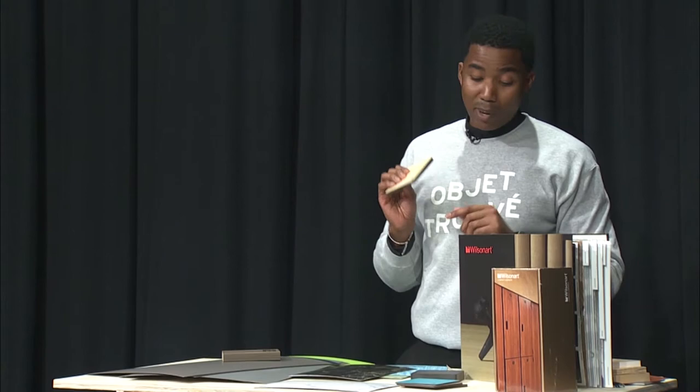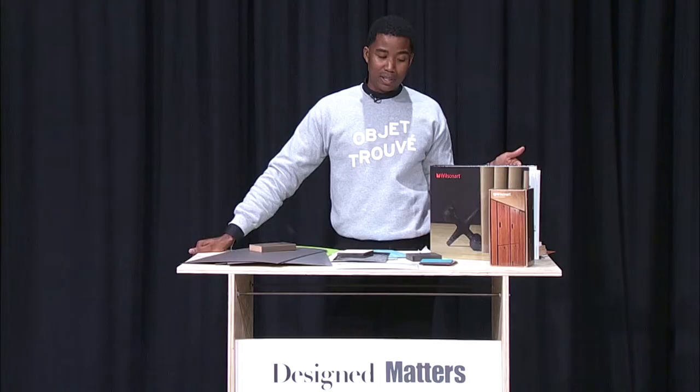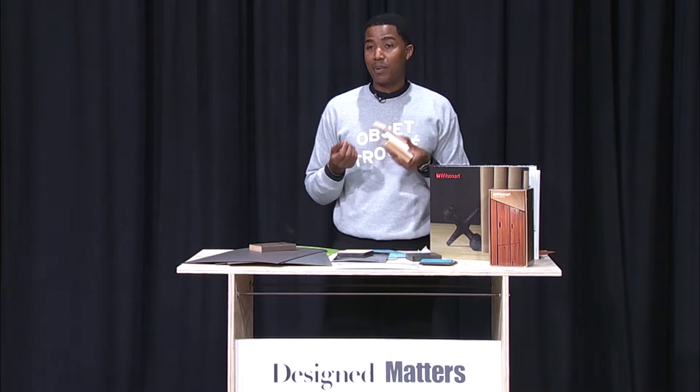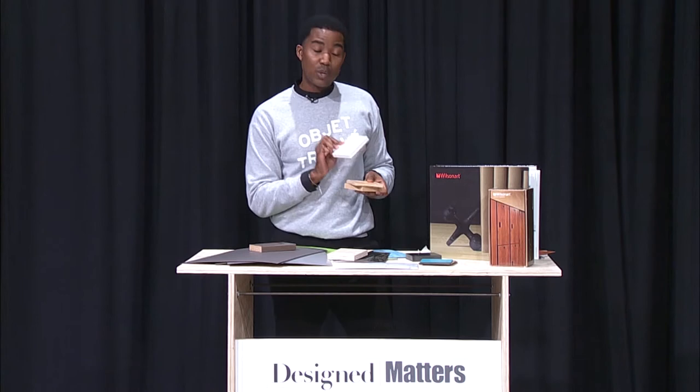But in terms of suitable substrates, I want to make sure I mention that, because this podium is made of particle board, and not every surface is applicable to laminates. To show you some examples, plywood works. Sheetrock wouldn't work, and I'll tell you why.